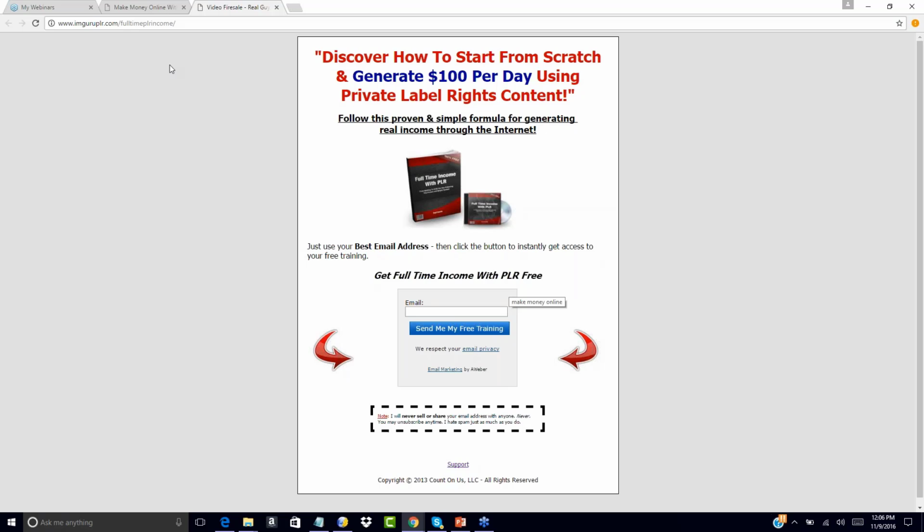The reason it can send you passive and consistent income is because we're going to set this up with an upsell, so you can get paid on the upsell. We're going to set it up with a follow-up email sequence, so you can get paid when people click on your email follow-ups. We will also be having banner ads or additional ways they can buy your products or affiliate products on your download page. And then most importantly, you're building an email list with this opt-in form.